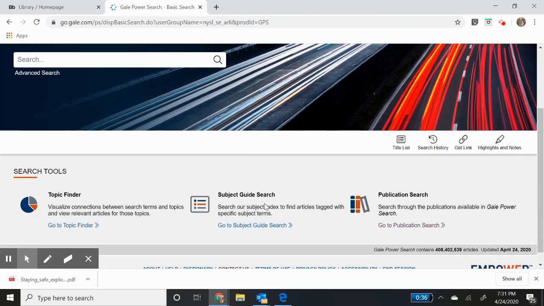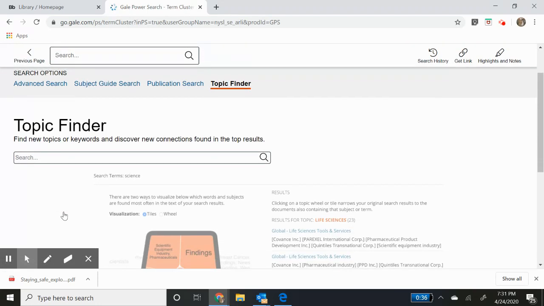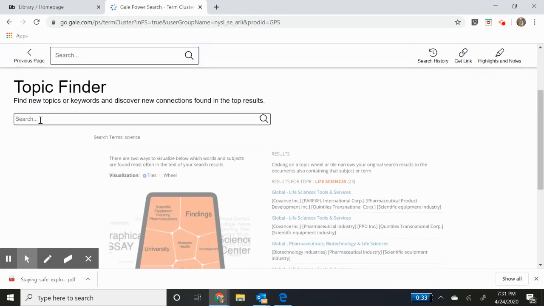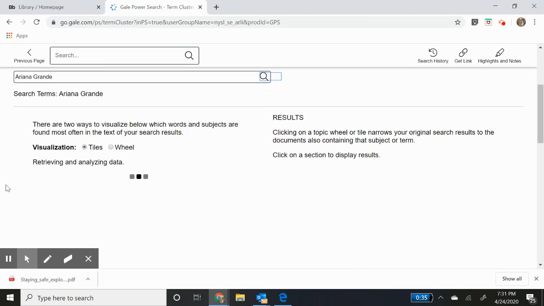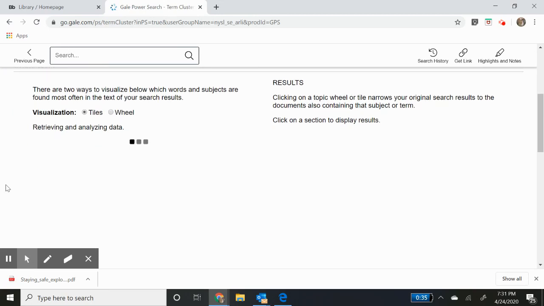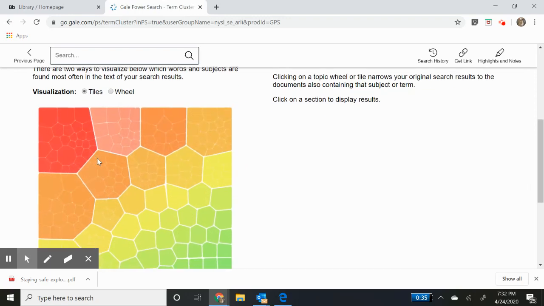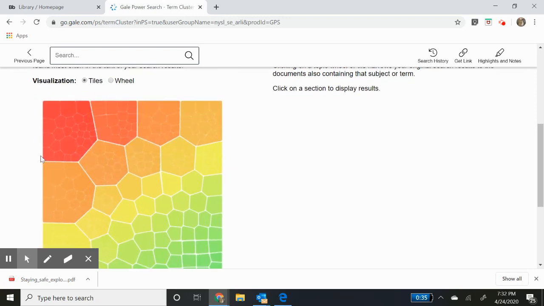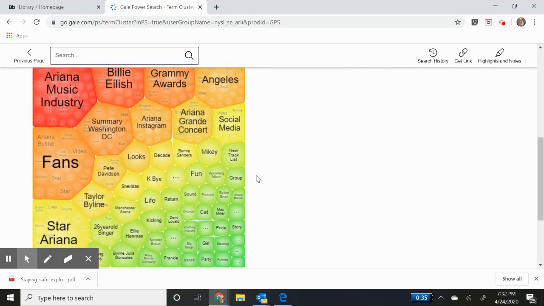Last little bonus piece in Gale. This is not everywhere, but it's fun. You have the topic finder. So if we tried Ariana Grande here, this would show us all the topics that the database connects to Ariana Grande.